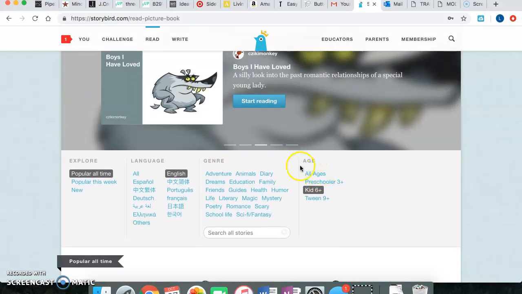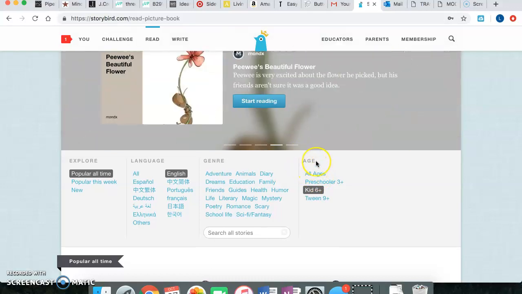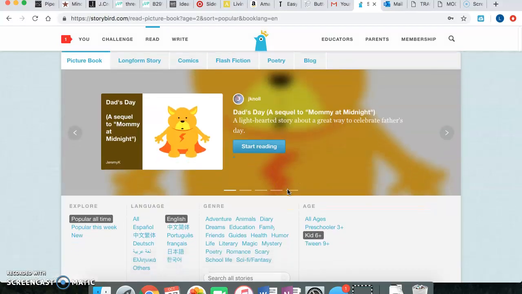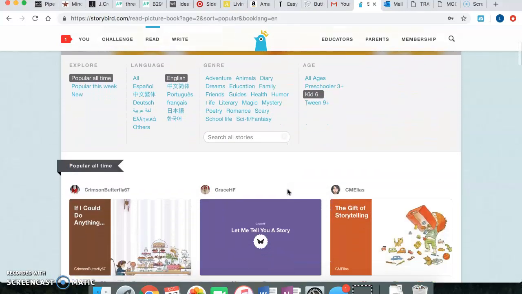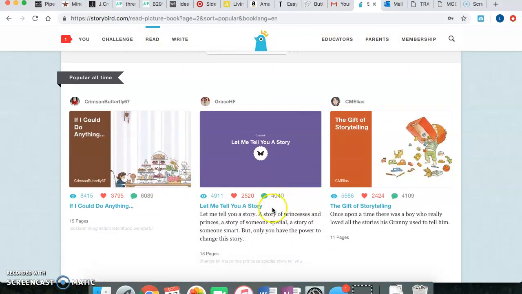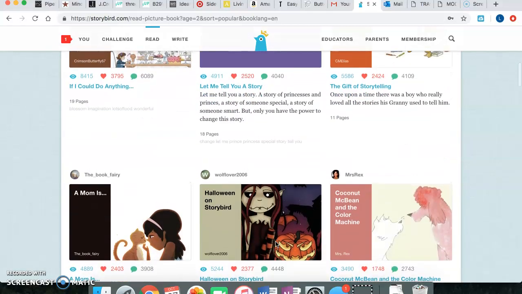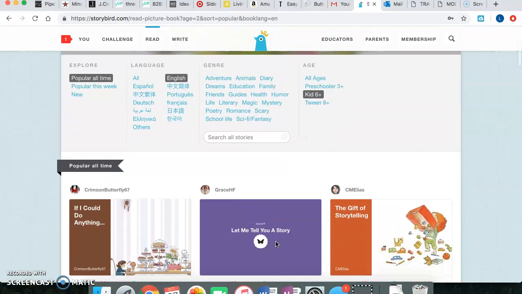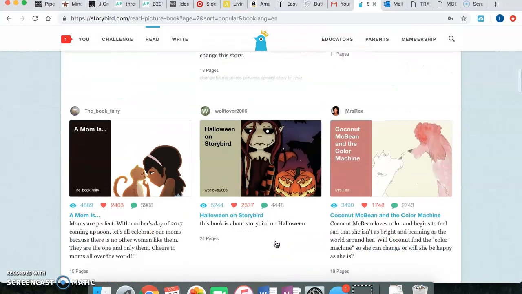We're going to find this area where it says age, and we're going to click on kid 6+. You can go down, and these are all different choices. Now, some of them might be more difficult, so you're going to have to look through and find a story that is at your own reading level.